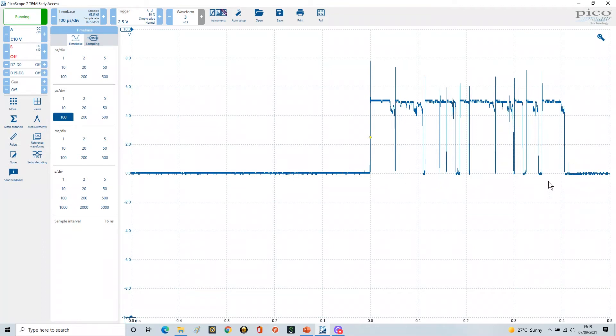And there's a beautiful example of switch bounce - it's being switched on and actually switching off. This is why when you are designing microcontroller systems and you've got switches attached to them, and if you're using interrupts on those switches, it can cause havoc because every single edge you detect here might be detected by the microcontroller.